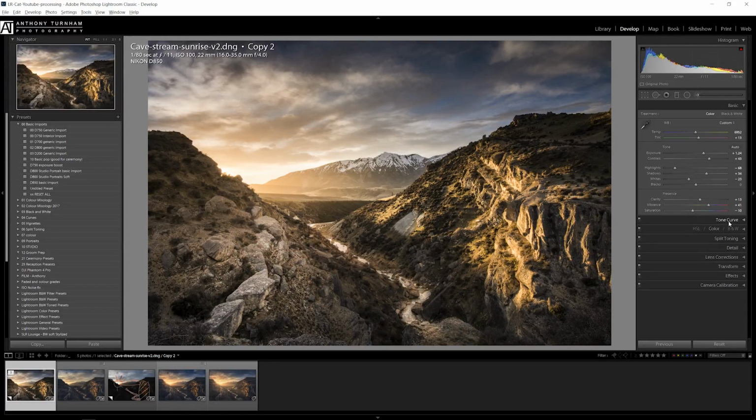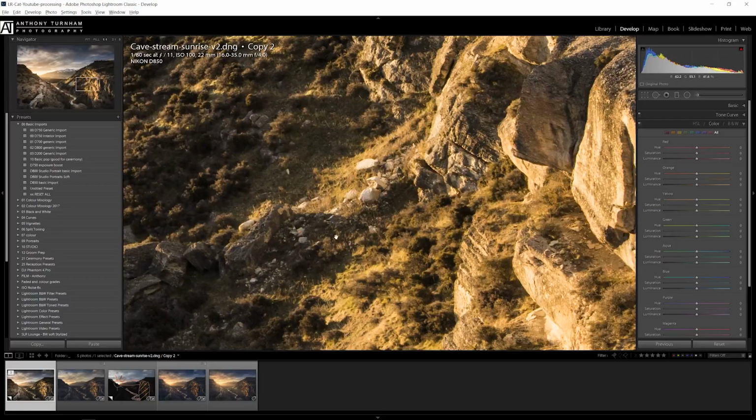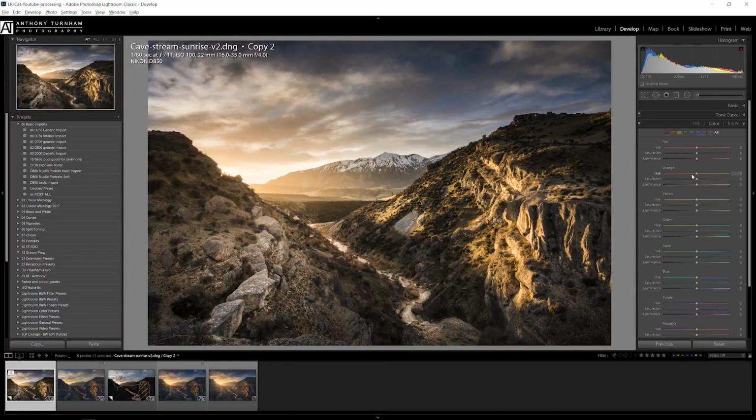Nice. From here, I'm going to leave the tone curve just for now, and what I'm going to do is actually come in and talk directly to the colors here. What I'm wanting to do is unify the whole image and go for an orange and blue tonality, and you can see we've got a fair bit of green and yellow going on here, and I just want to push that more towards the oranges.